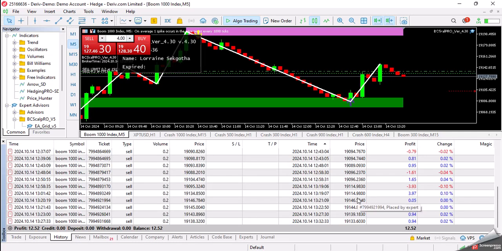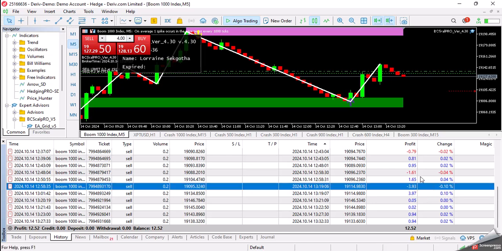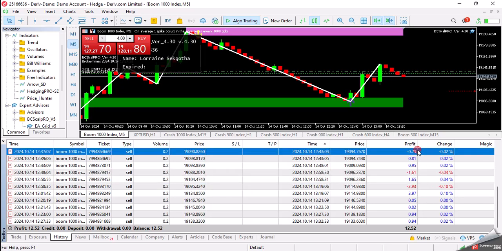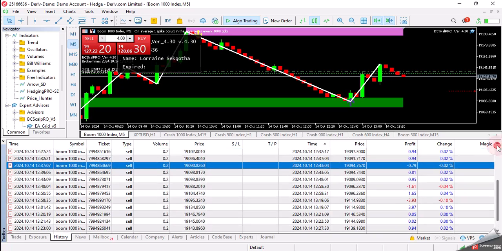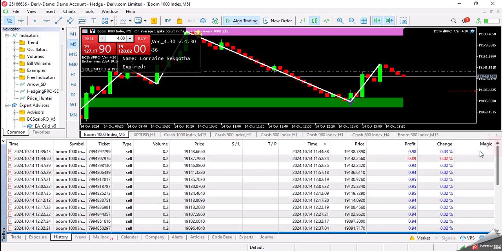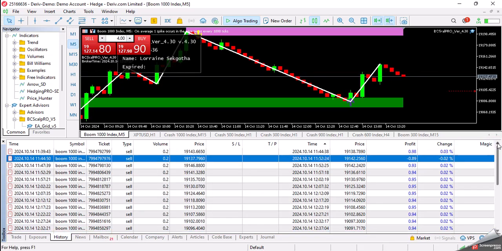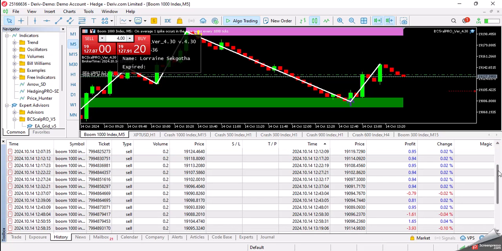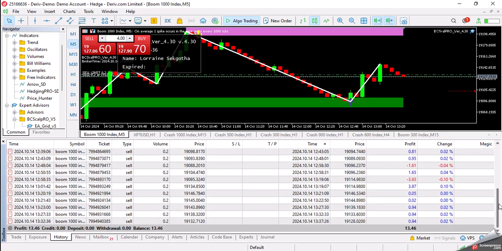Now, if you are using a $100 account, you have done 12% of your account today. 12.5% of your account has been done today. And how many spikes? We have 1, 2, 3, 4 spikes, because we entered at the appropriate place where we're supposed to enter. That is why it's like that. Now we have done 13% of the account today.